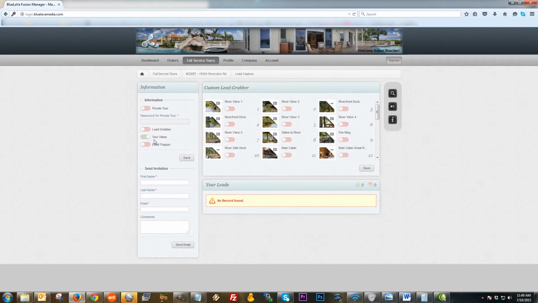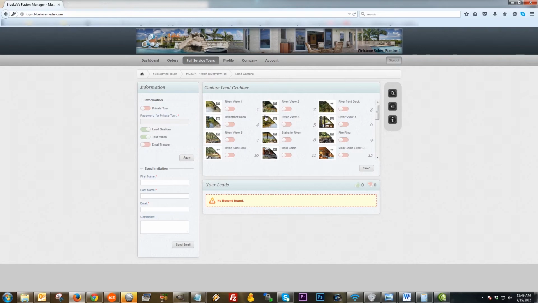Now onto the lead grabber. It's pretty straightforward. It will create a lead capture form that will pop up on the tour, and you can decide where you want it to pop up. On the left-hand side here is where you would actually turn on the lead grabber. And you have another option here called the email trapper. This makes it so that the user would be required to fill out an email in order to proceed and view the tour. This is kind of a more aggressive approach. Some people don't like to do that, but it's just based on what you prefer. So if you wanted to turn that on, of course, just toggle that on. And if you want to turn on the lead grabber, just go ahead and click on Save.